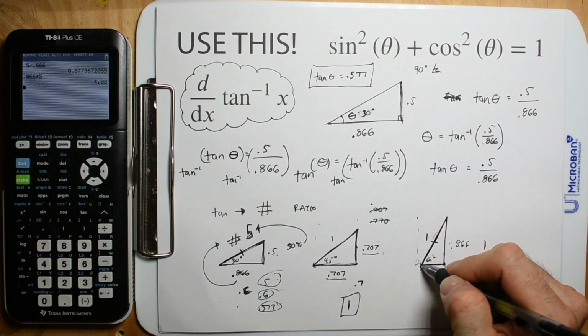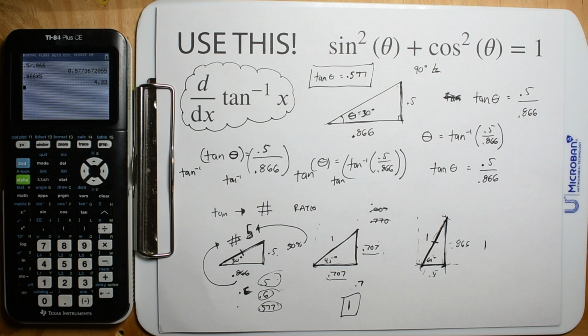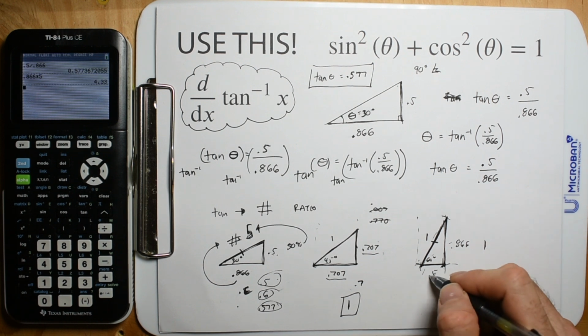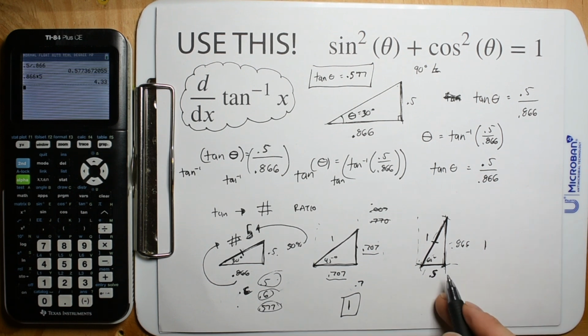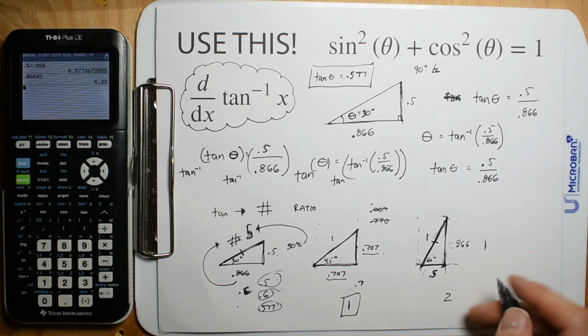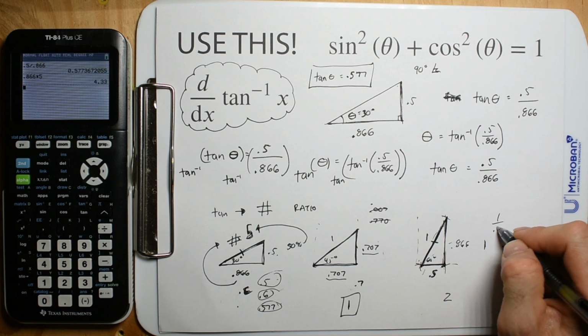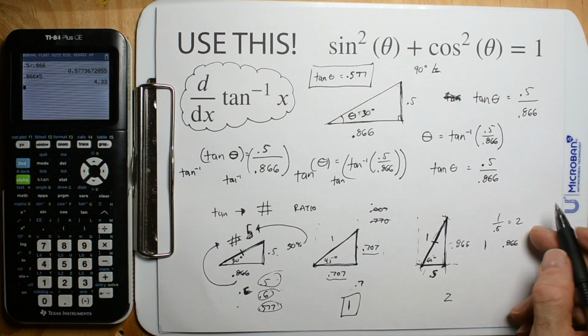Because look at this. Look at that length. It's about 1. Look at this length. Isn't that about the same? If you do a quick guesstimate, hey, these two lengths are about the same, call it the same. 1 divided by 0.5, hey, we're dividing by a smaller number, so it's 2. You know what I mean? So this one's 2.